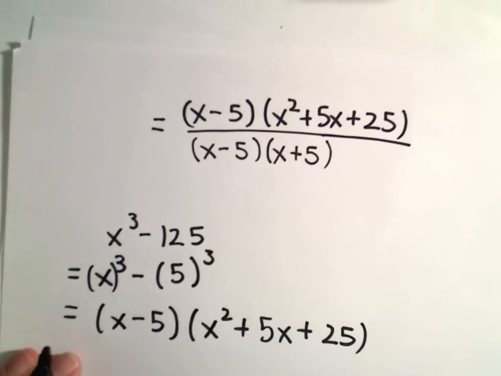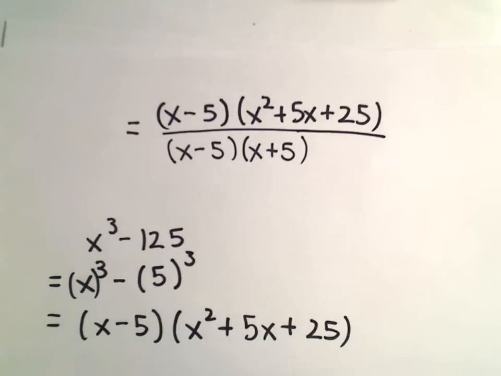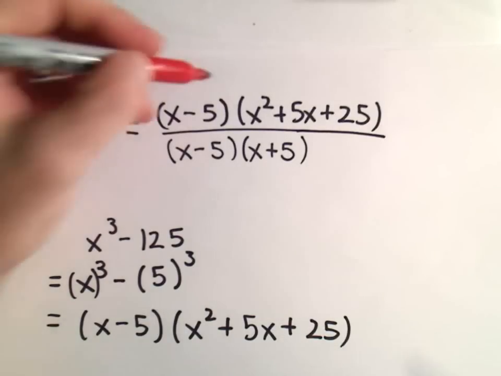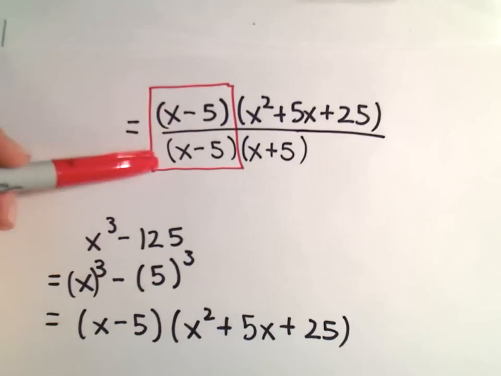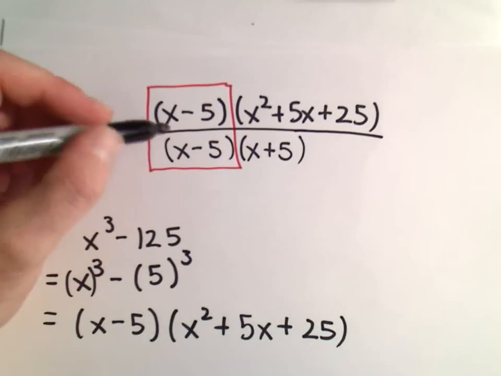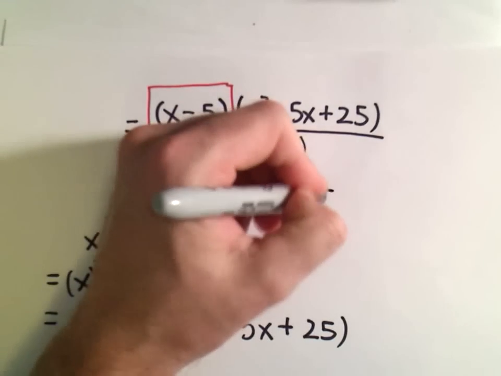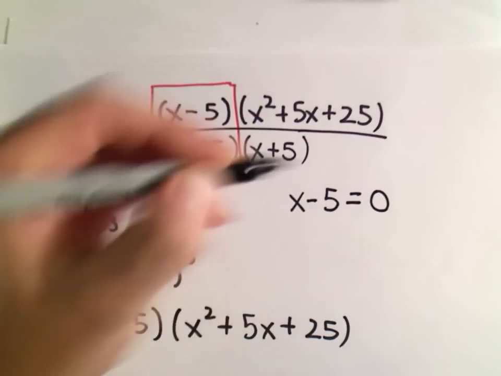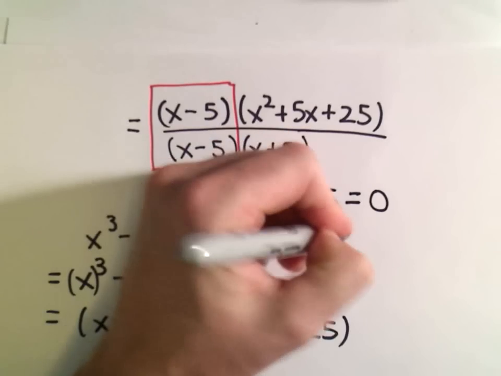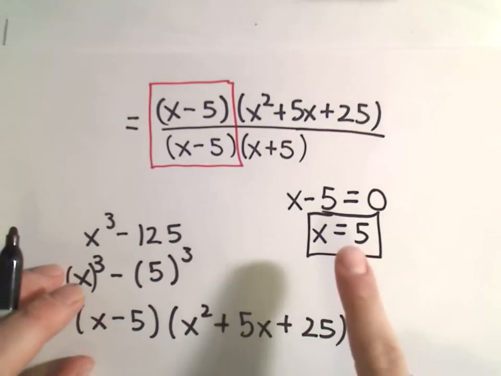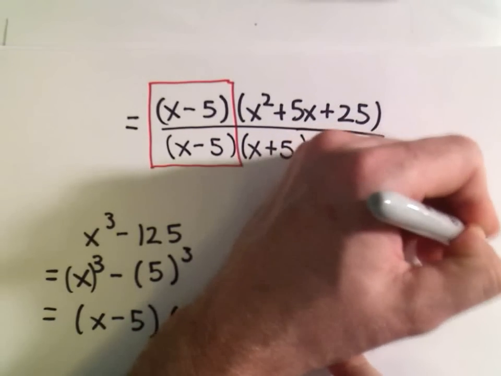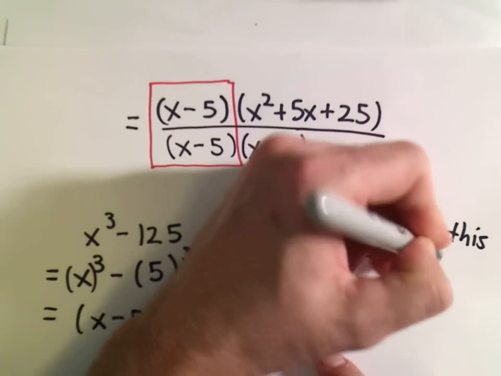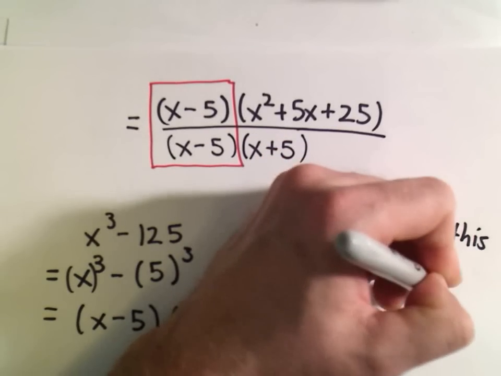So I'm going to throw that in the numerator: x minus 5 times x squared plus 5x plus 25. And now, this is kind of the key observation - notice there are these common factors. We've got x minus 5 and x minus 5 in the numerator and the denominator as a factor. So if you look at that factor, x minus 5, if you set that equal to 0 and solve, we'll get x equals positive 5. And it's at this value, at this x value, a hole occurs.